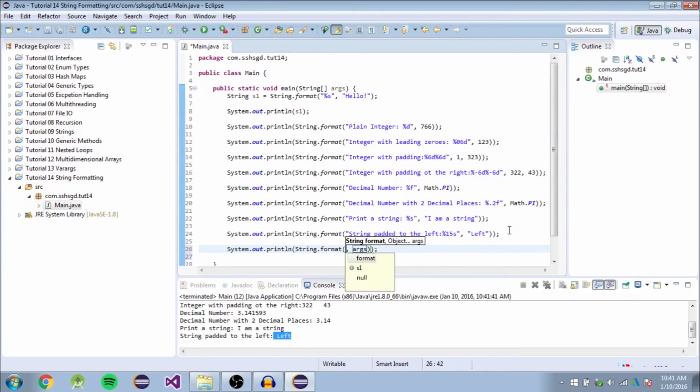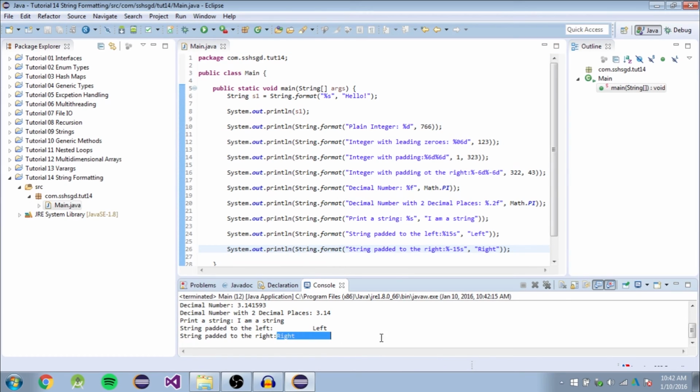So string.format, string padded to the right. On GitHub, I did something really stupid and I just kind of left it as left on the thing because I copied and pasted. Oh well. So 15s, and then we just do it here, right. Okay? So now it's padded to the right, so the 15 characters are right here.